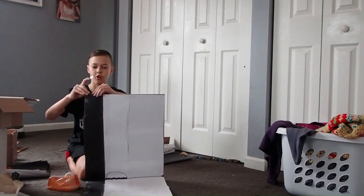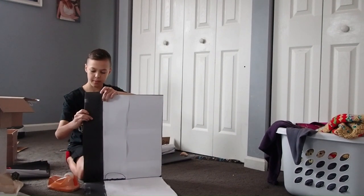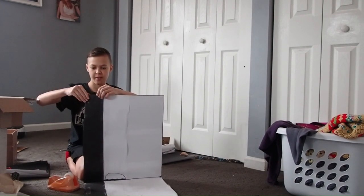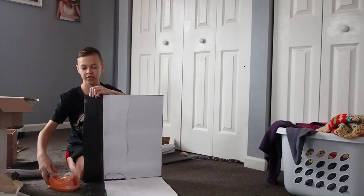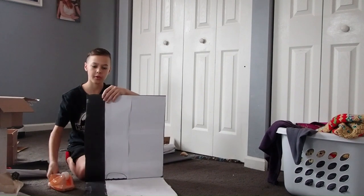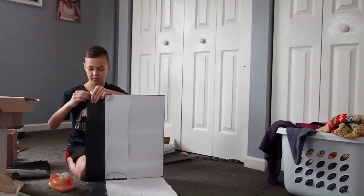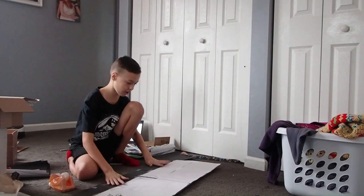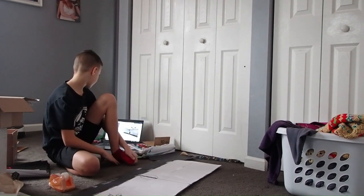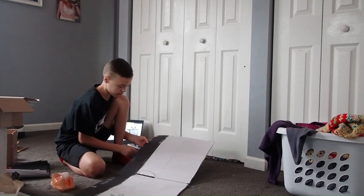Now this here is a much larger tab. When it's a larger tab, you do the same thing on the back, but then you fold it to the back, depending on how large it is. It doesn't really matter what you do, but if I had folded it to the front, it would have shown the white that's under the black, and I did not want that. So this here is how the front of your plow should look.